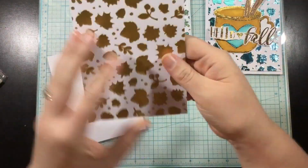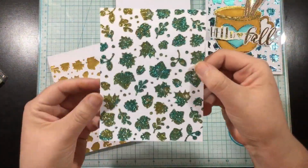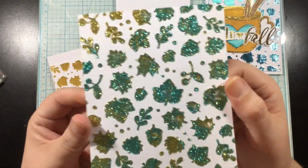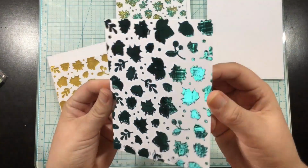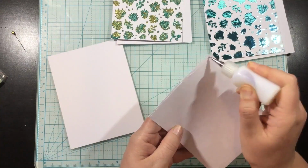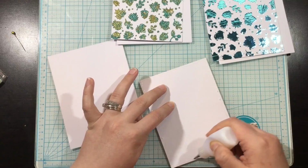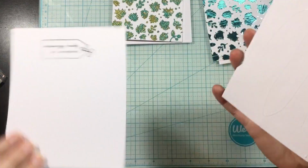And then I also did the same thing, mixing some gold and turquoisey glitz glitter gel from Gina K Designs, and that one's this one here. I used a palette knife for this, not my stencil palette, and I just kind of put on some gold here, some turquoisey there, and then I did use my stencil palette at the very end just to scrape off all the excess, and I loved how those colors mixed together. Perfect for fall. I love incorporating some blue and some aqua colors into my fall cards.